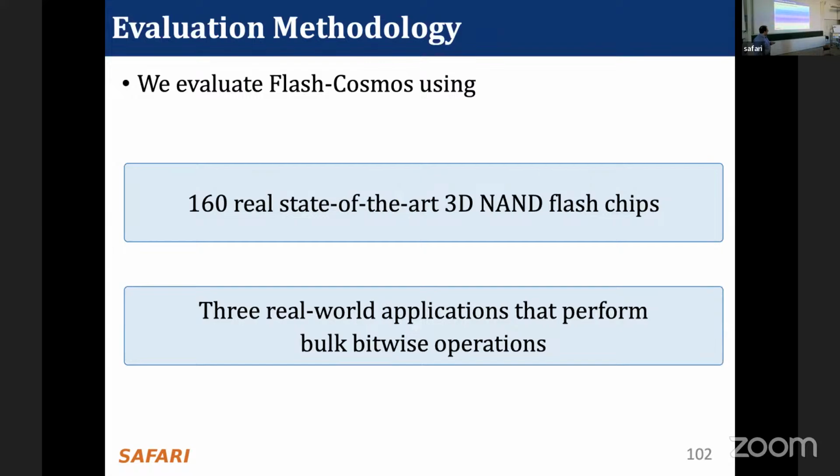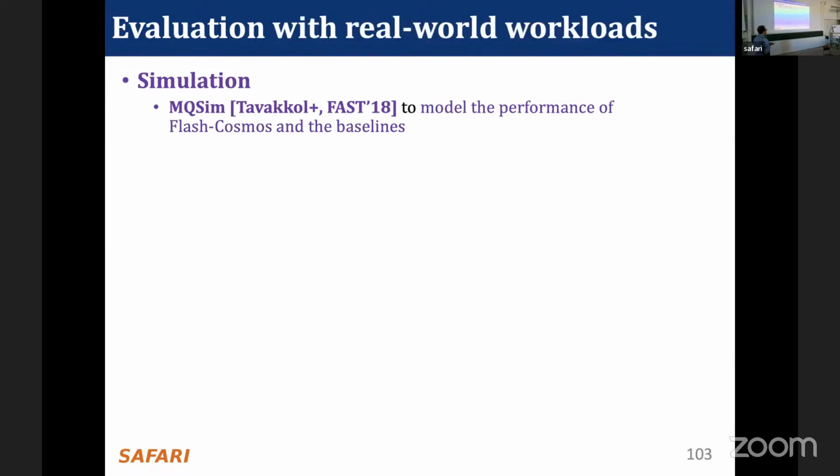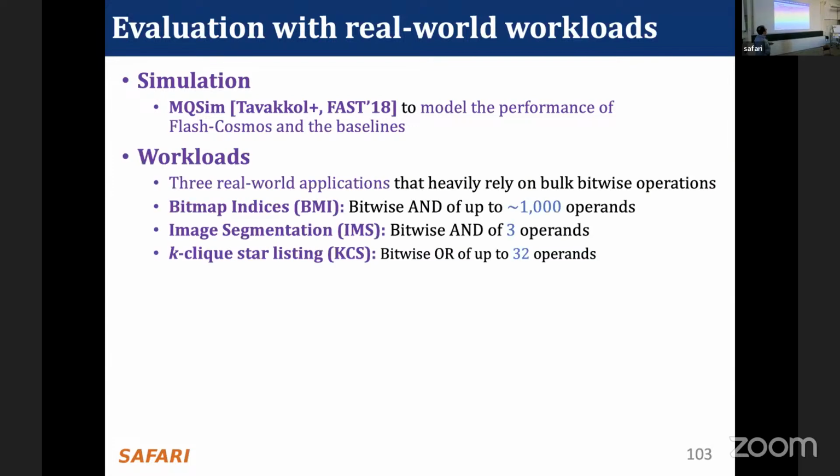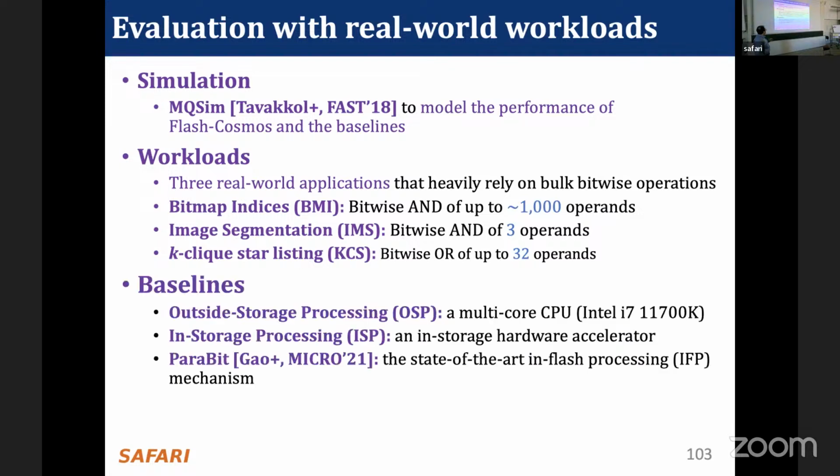We also evaluate 3 real-world applications that heavily perform large bitwise operations. We use the MQC simulation framework that the Safari Group developed and released. The workloads that we use are bitmap indices, image segmentation, and k-clique star listing. For the baselines, we compare against outside-storage processing, OSP, and in-storage processing, where we do computation inside the storage controller, ISP for short, and the state-of-the-art work, ParaBit.